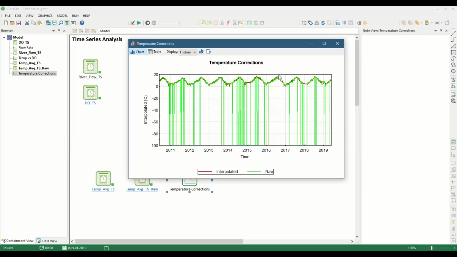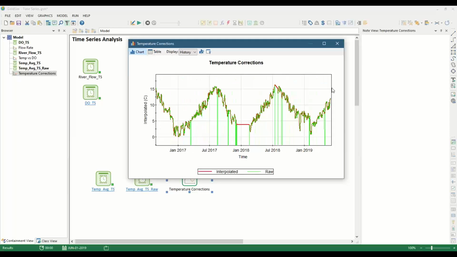Let me just zoom in like this. I'm holding the control key on my keyboard, by the way, to zoom. Okay, so likely this is misrepresenting what occurred in that time right there. So this could be problematic. I think it might be better in this case here to perhaps copy from another year the values that go there, or omit this part of the time series in your model. Something like that would need to be done. Something other than a linear interpolation.